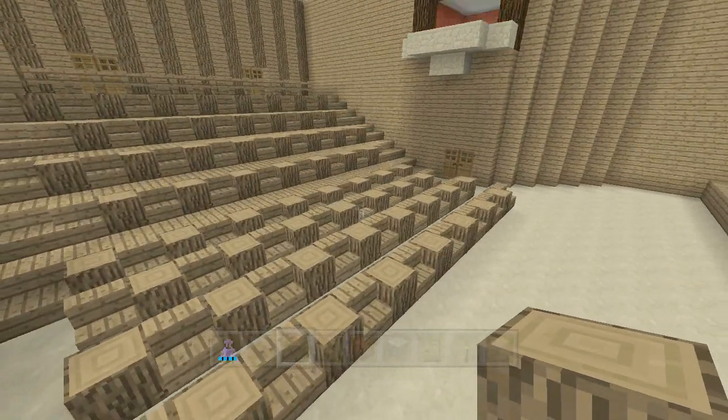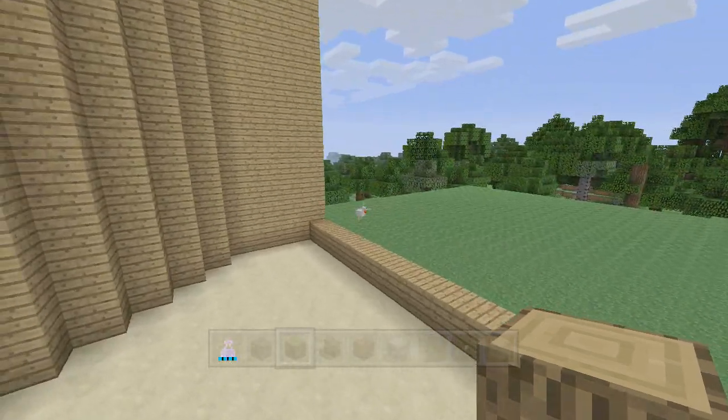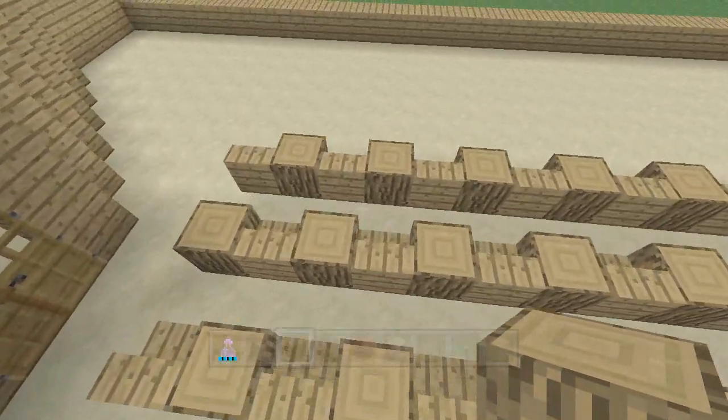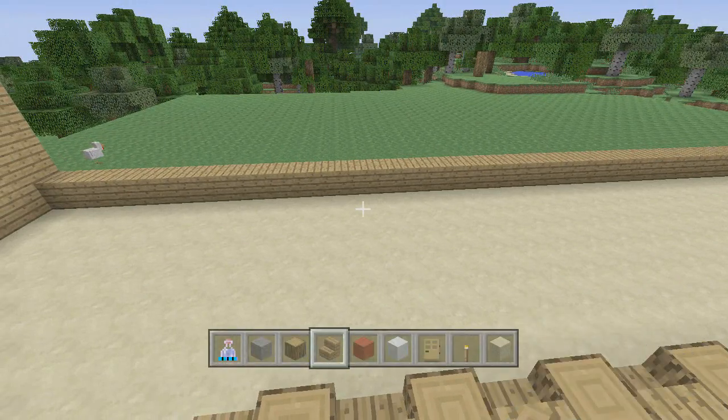Okay. Anyway, I noticed we got a little extra time, actually. And so let's go ahead and just do the basic front of the stage. We can finish up this wall. We can definitely do that. It's pretty easy.